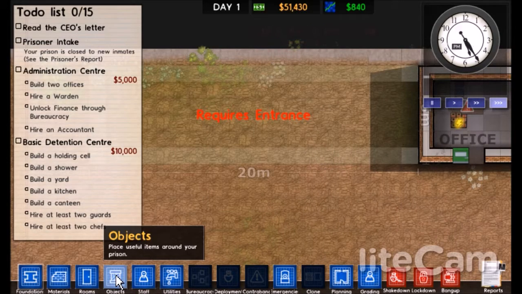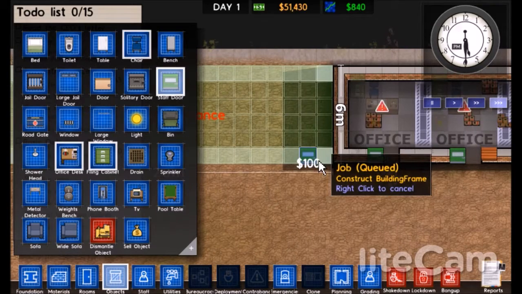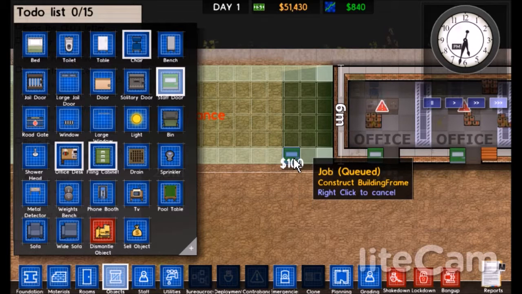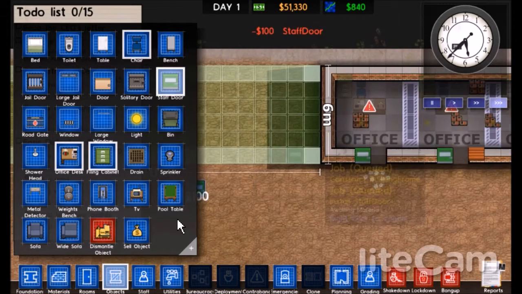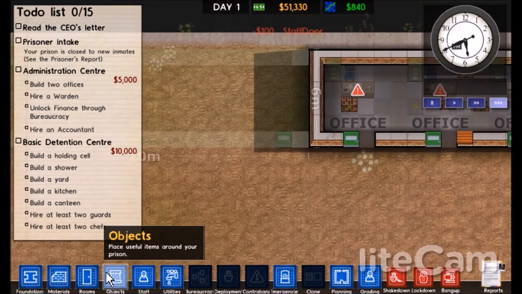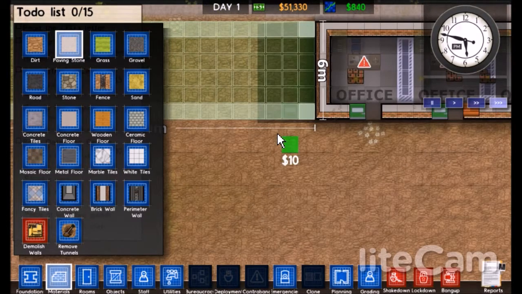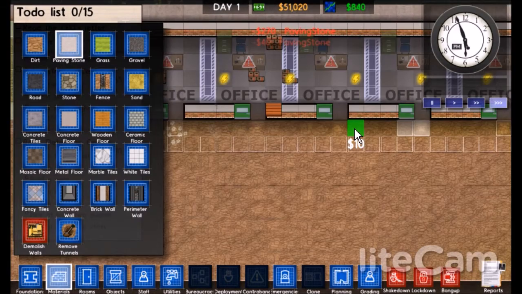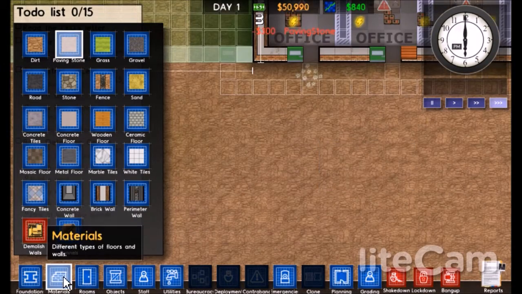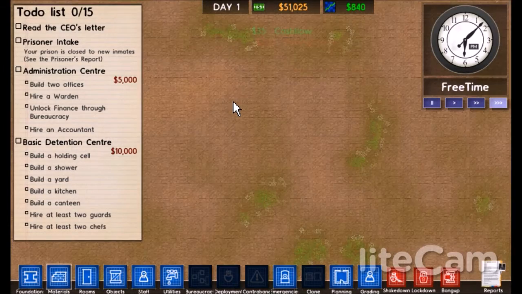Okay, we need a staff door that leads in. Where's the middle? The middle, since that's an even number, is 2 squares, so I'm just gonna put a staff door right here. And then also I can take this paving stone and hook up all these doors to a system of paving stone like that. Bit expensive, but not much. We're good. Okay, so that's the majority of the staff stuff taken care of right now.